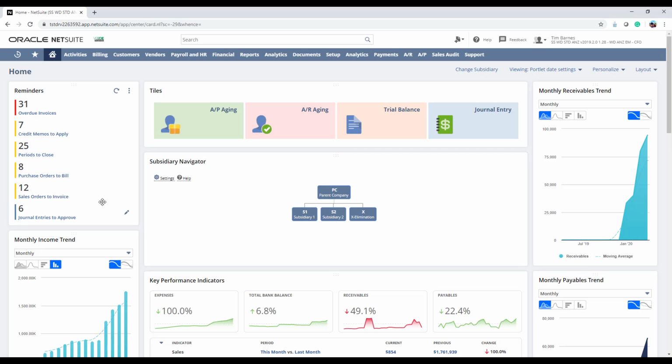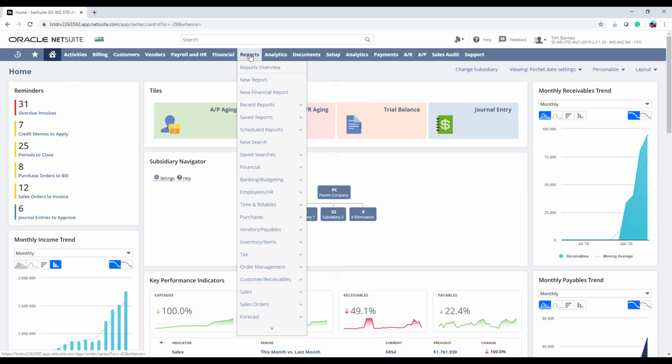Let's talk about reports. I get asked this question a lot. What reports are included in the product? And well, the short answer is more than you can shake a stick at. NetSuite comes pre-configured with more reports than I've ever seen native in a product. And if, on the off chance, you are able to come up with a crazy report that's not standard, you have the power to create those reports yourself. The sky really is the limit here.